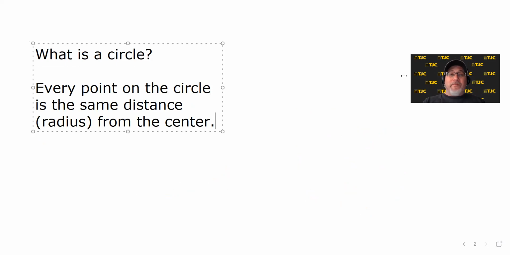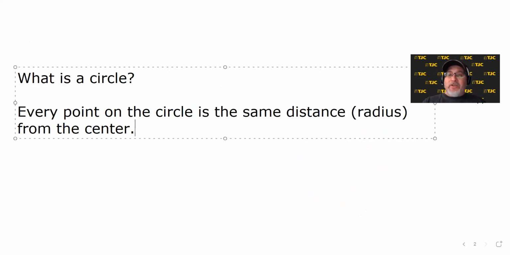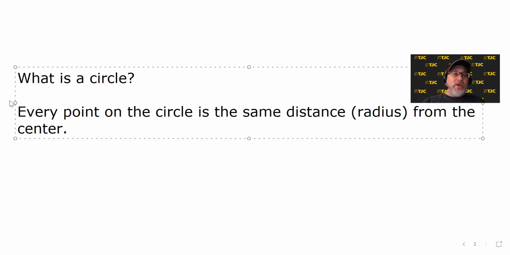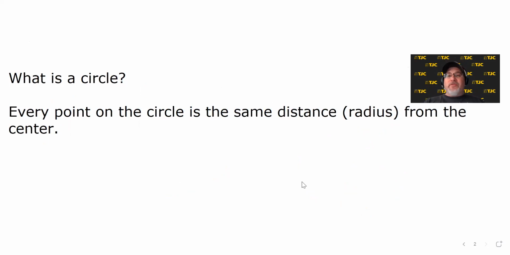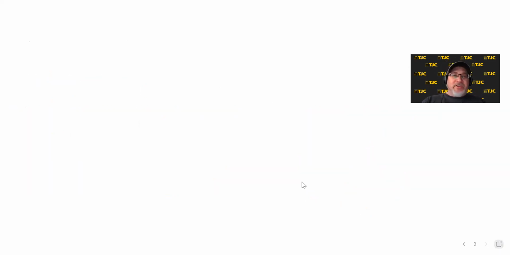Now, why is it important for us to define this? Because we need to find a way to objectively write how you get to be on a circle in terms of equations. Well, let's get right to it. Normally, I would do a specific example and turn it into a generic, but in this case, we're going to jump right into the generic.